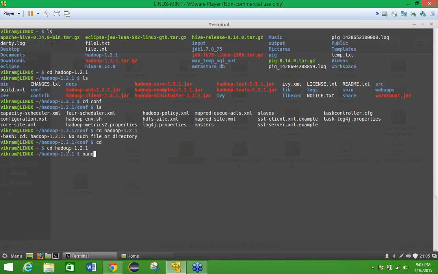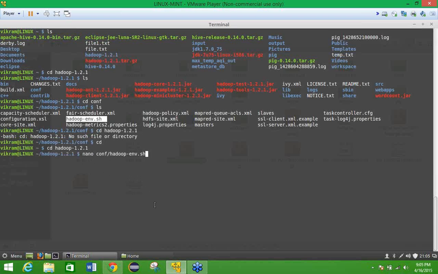Make sure that you are in the Hadoop directory. After that type the command nano, which is the editor. You can use any editor, but here I am using nano. Where is your configuration present? That is present inside conf, hadoop-env.sh. See here, inside the conf directory we have hadoop-env.sh.